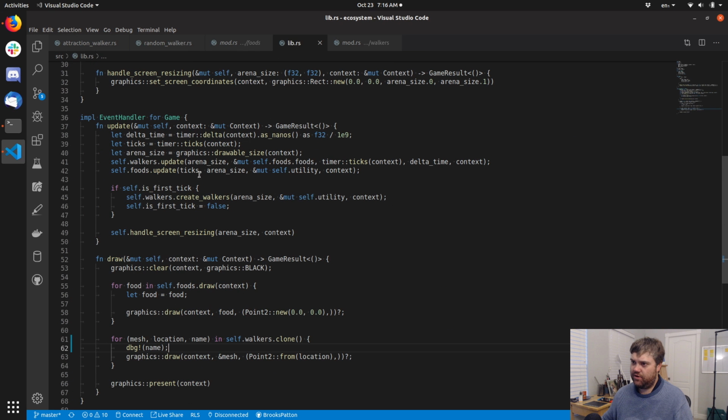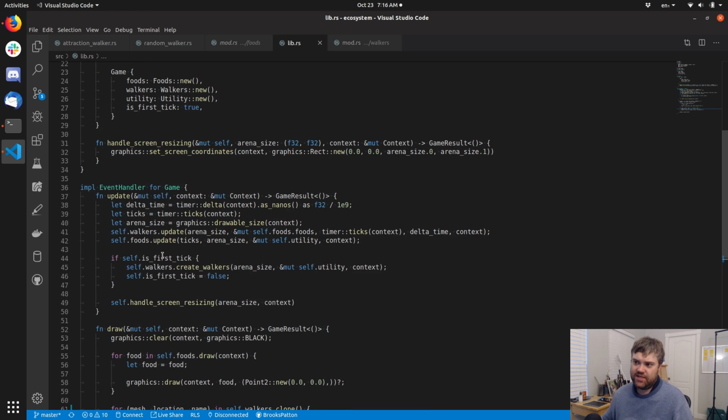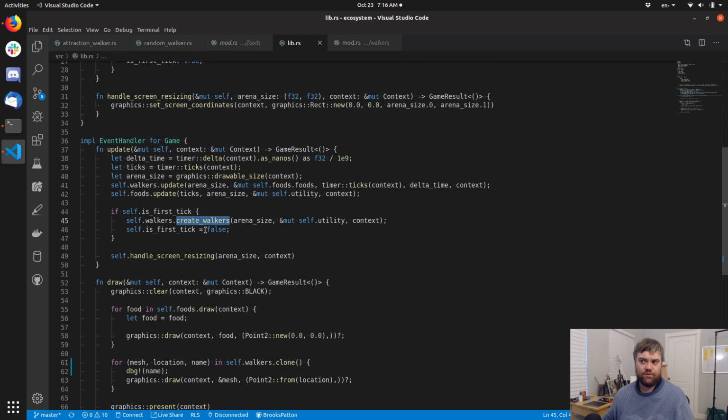Okay, so in library, we have this self is first tick, and then we create the walkers. We're doing that because of the way we're setting things up with our BBGGEZ extension library. Okay, so theoretically at this time we should have 2 walkers.